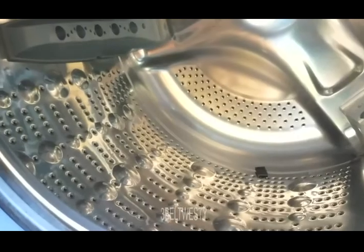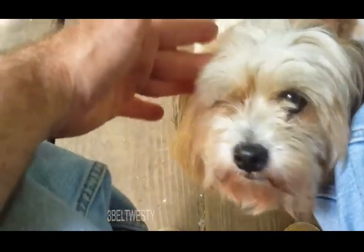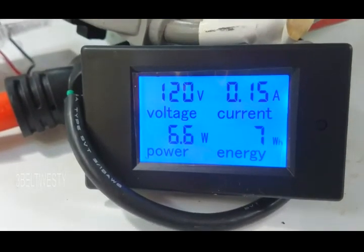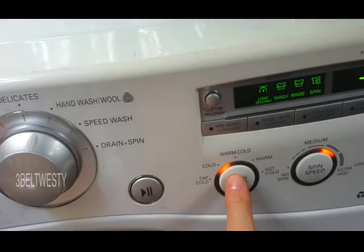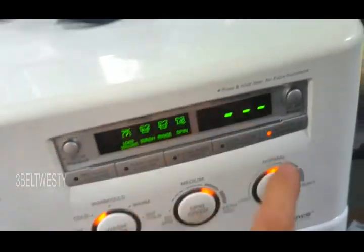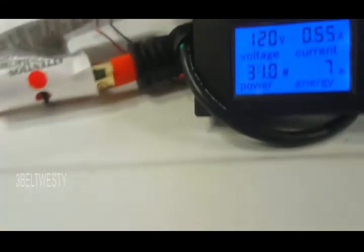WM 2050, I guess CW, it's got some grub we have to get out of there. I'm not gonna throw the dog in there - you're a good dog, we're not gonna wash your dog in the washer. To get the watt meter hooked up, sitting and going 7.7 watts. Let's put it on normal - we don't have any hot water so we're just gonna put this on cold. Soil level normal, let's put the extra water button and start it up. It should go through a load sense. Yep, look at the number of watts.